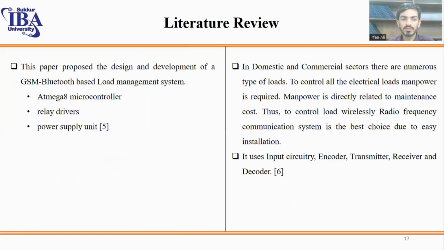Another paper introduced the design and development of a GSM Bluetooth-based load management system. The circuitry consisted of an 8 MHz microcontroller, relay drivers, and a power supply unit. In domestic and commercial sectors, there are numerous types of loads. To control all the electrical loads, manpower is required, and manpower is directly related to maintenance cost. Thus, to control load wirelessly, a radio frequency communication system is the best choice due to easy installation. It uses input circuitry, encoder, transmitter, receiver, and decoder.